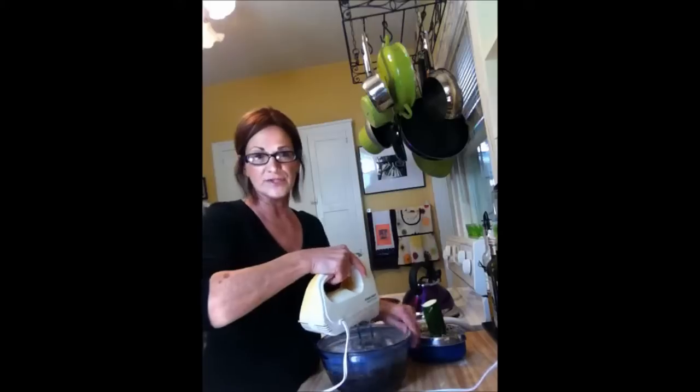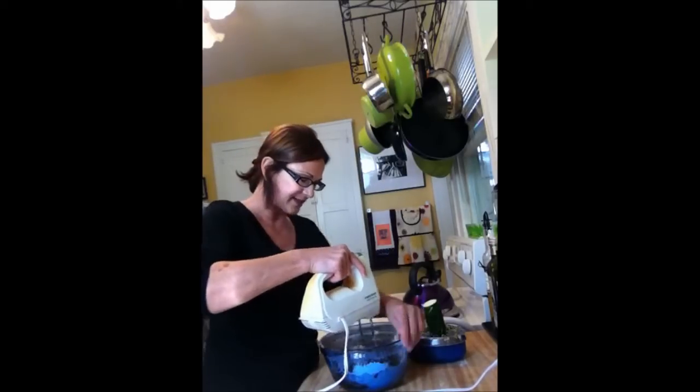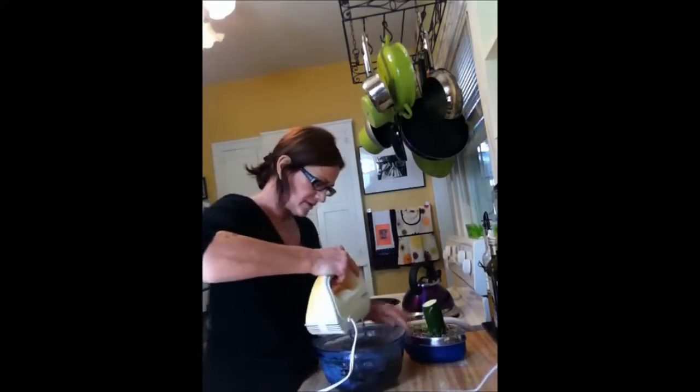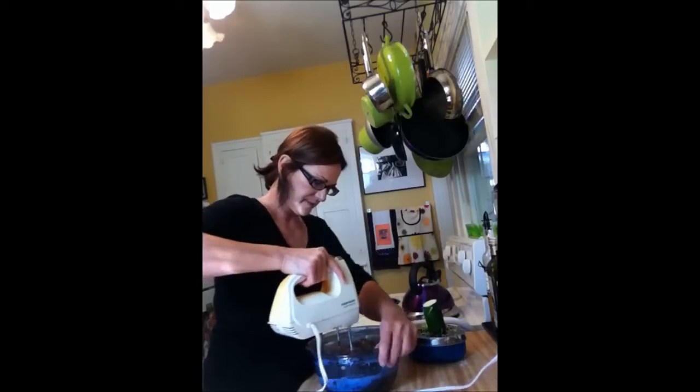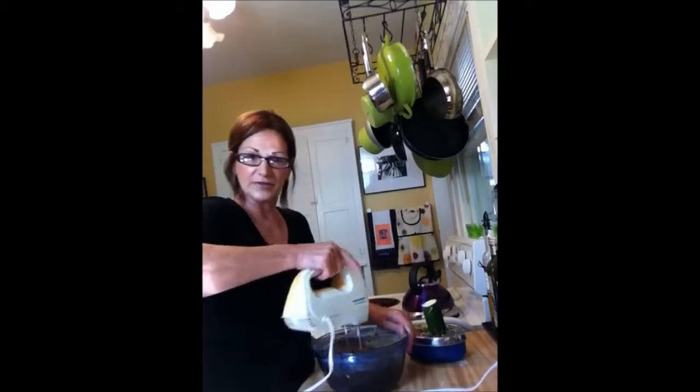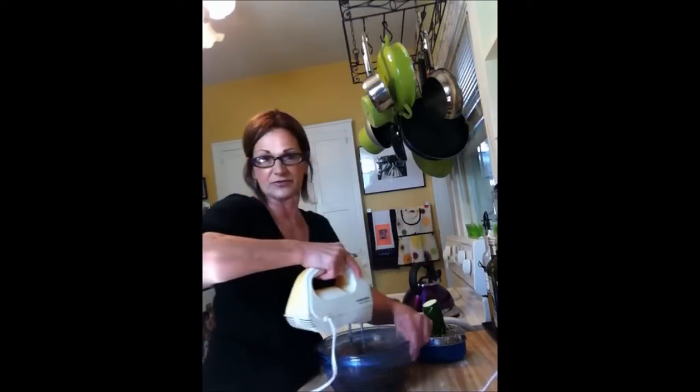You can turn it up just a little bit as you go, as it gets thicker and more together. With that butter blended really nicely in there. It was softened, like I said, so that makes a nice difference.